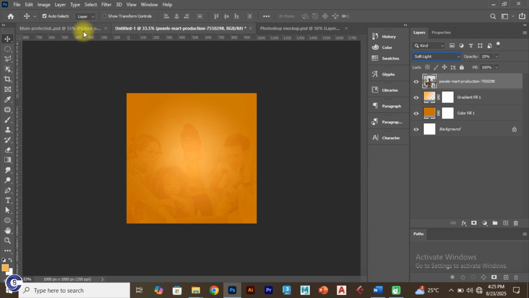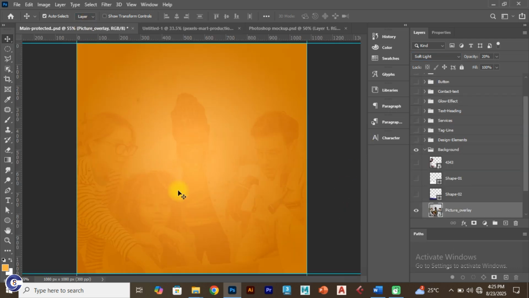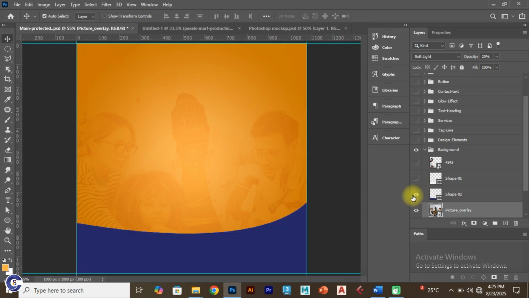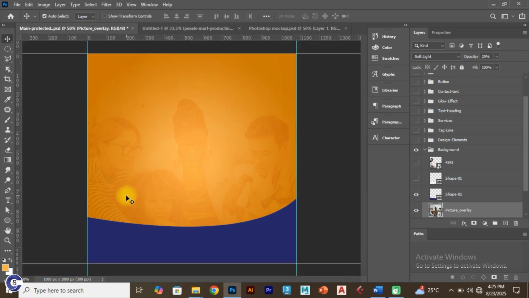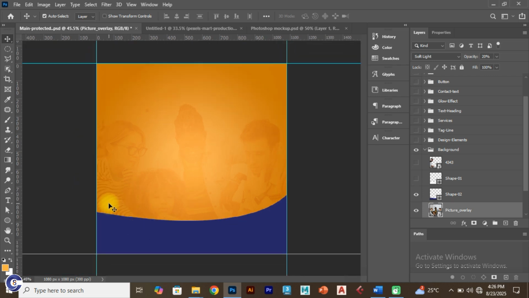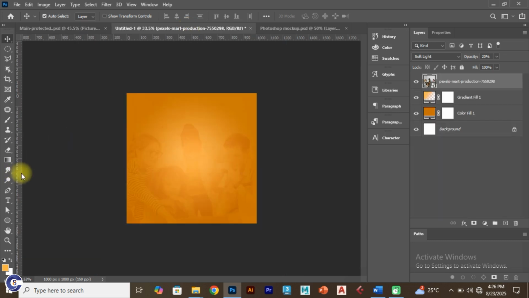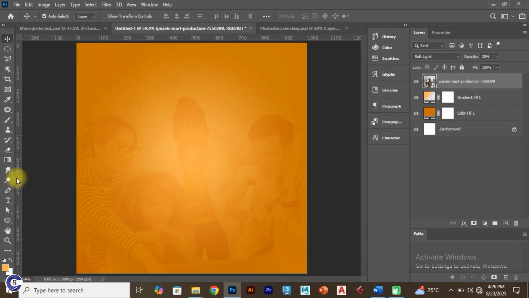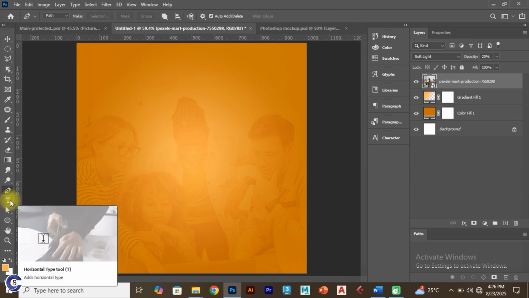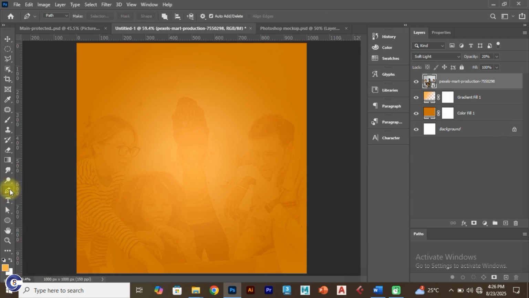Okay. So if you observe this, we are beginning to get this feel. Okay, then let's move on to the next. This shape. All right, this shape layer. So I think there are many ways to go about this, but to be on the safer side, let's use a pen tool, right? Let's use a pen tool. So we click there. Okay, Control 0 for zoom extent. Let's see our pen tool. The shortcut is P, or you could just come here and click there.